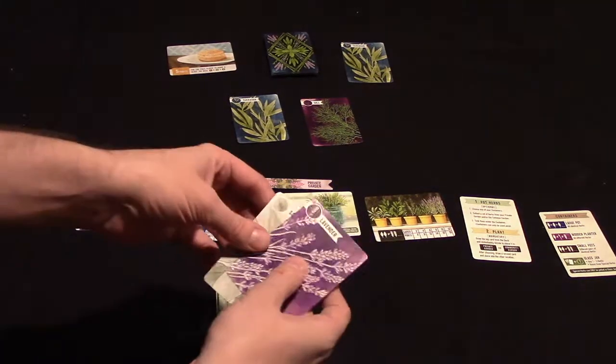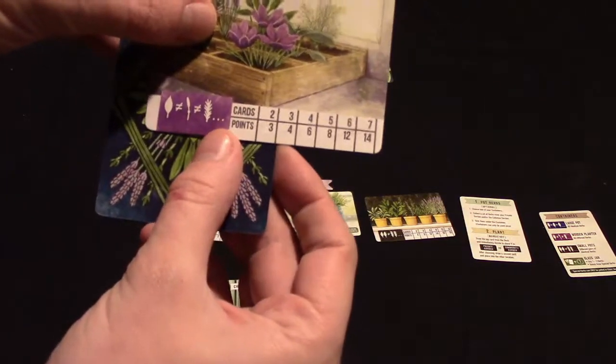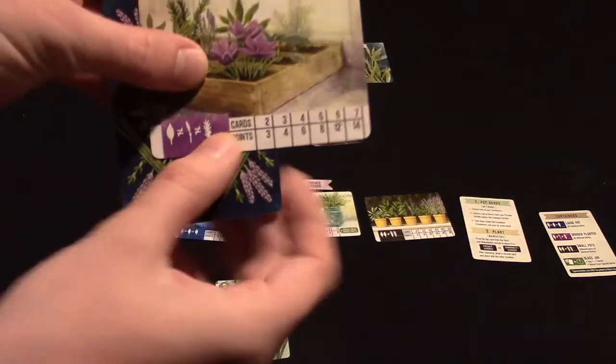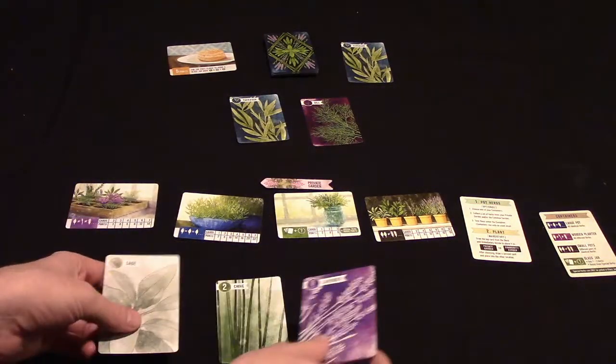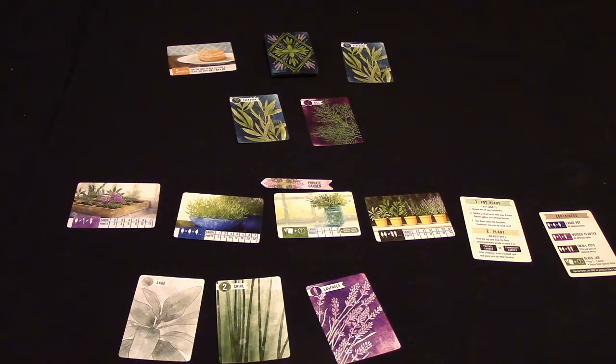So for example, let's just say I put these 2 cards here. This would be a unique set of 2. I would keep it here. That would be worth 3 points. And you're supposed to line these up like that so people could see how many points you've scored. You could never add cards once you've chosen to score one of your pots.